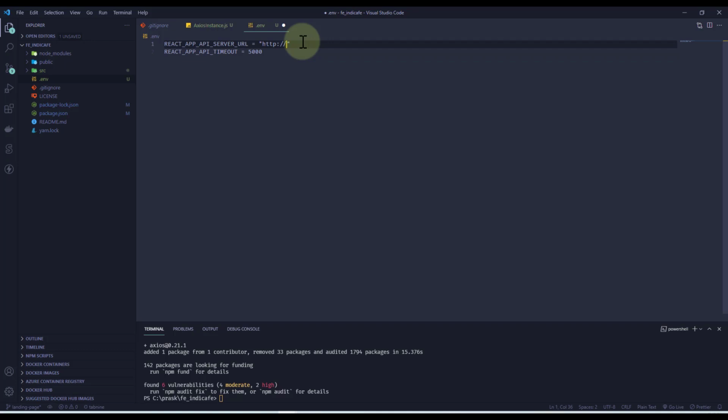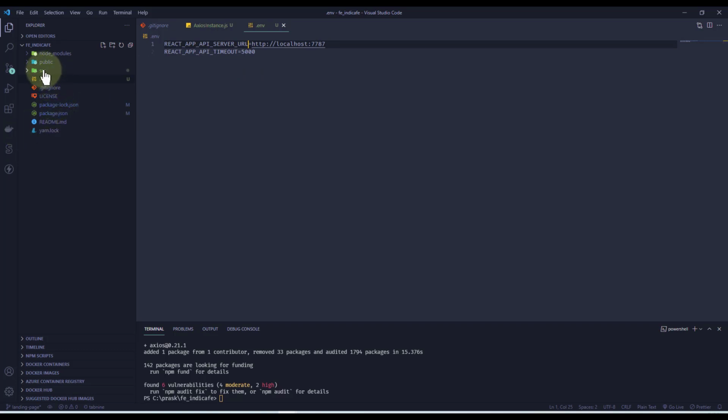For now, I'm going to give it the local URL, and we can change it as we move on. For our immediate purposes, I'll just say localhost, and I think we deployed it on 7787, if I recall correctly. These can be just plain strings. So in order to access these, they have to be accessed as process.env parameters, just the way we did it in the backend. So how do we go about that?